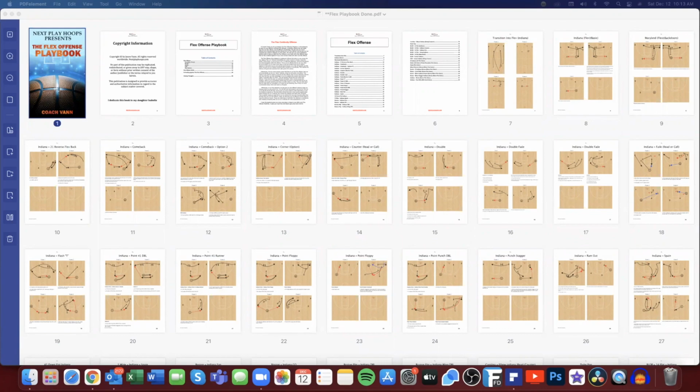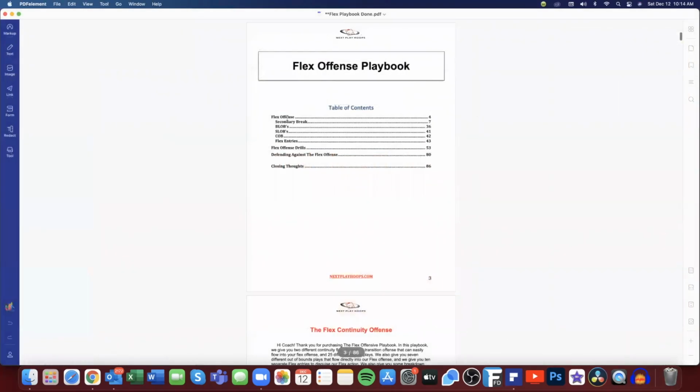We give you 10 different entry play options to get into the flex. We give you 25 different quick hitters and counter plays that you can use depending on how the defense is playing you. And then we also give you 19 different breakdown and practice drills to break it down to your team. But here's a quick look at the table of contents here.